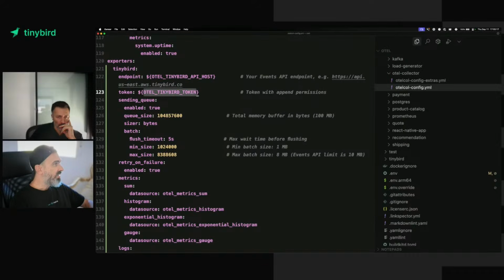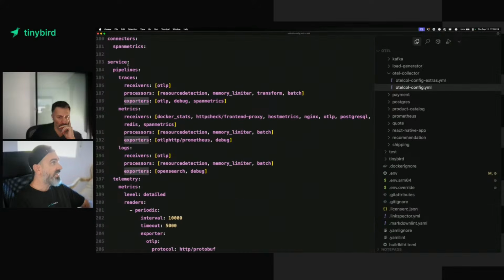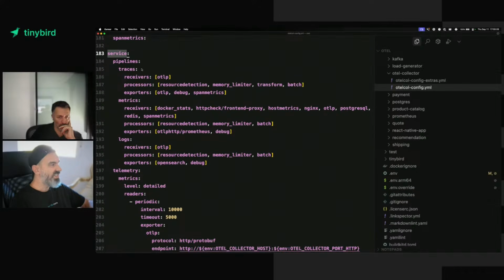So with this, we already have the exporter for Tinybird, and then we have the last part I didn't mention, which is the configuration of the service. So for traces, we have the OTLP receiver, we have different processors, and we have where do you want to send the data? So we're gonna add Tinybird in here, here, and here. Yeah.